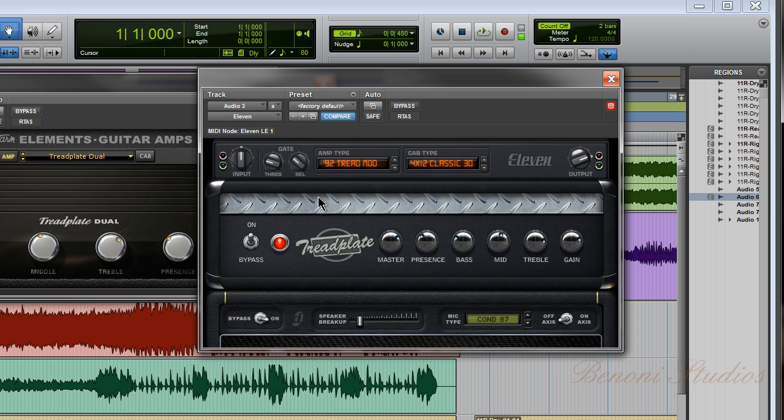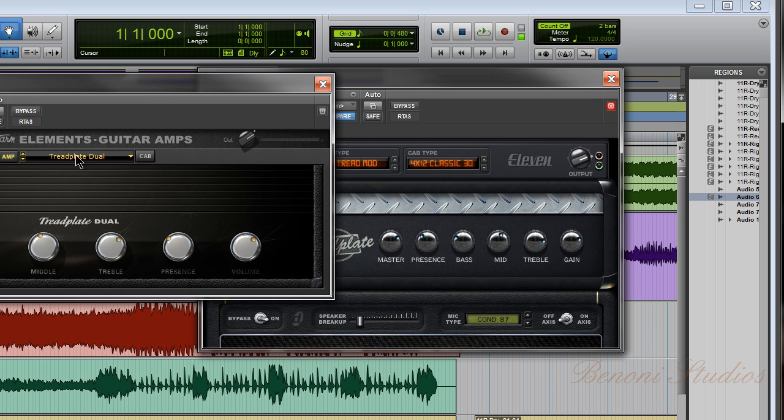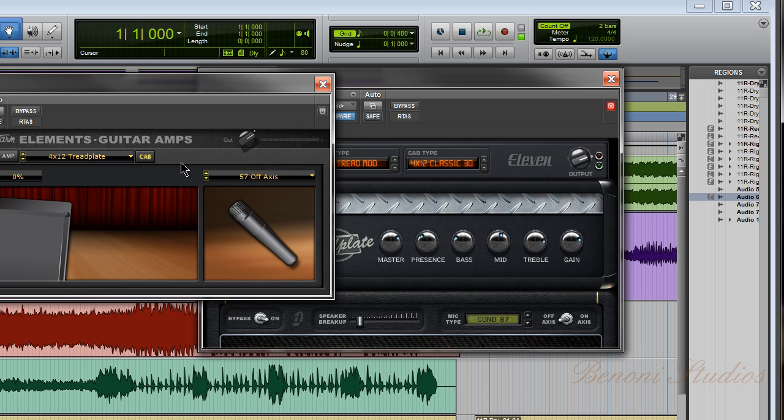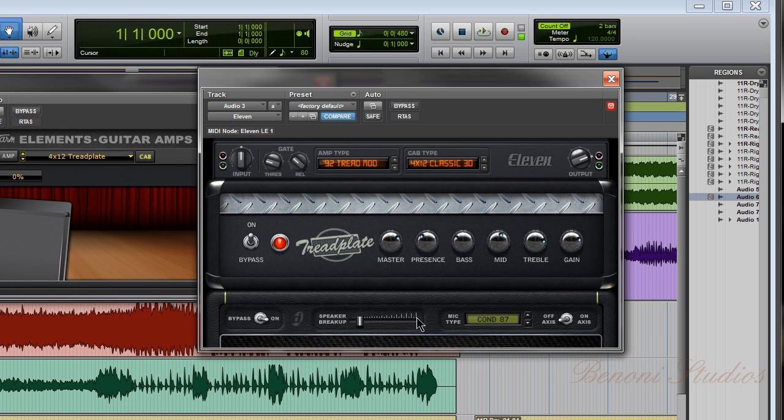For instance, in the 11 or 11 Rack, the Treadplate default cabinet is a 4x12 Classic 30, whereas in Pod Farm, the default cabinet is a 4x12 Treadplate. So I think it's only fair for you to be able to hear samples of how the manufacturer set it as default. Then of course I'll choose the same kind of mic and make it on axis or off axis.